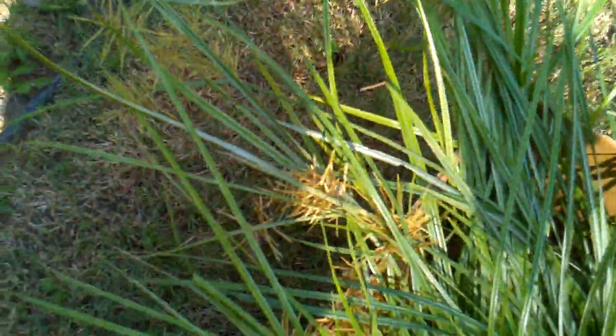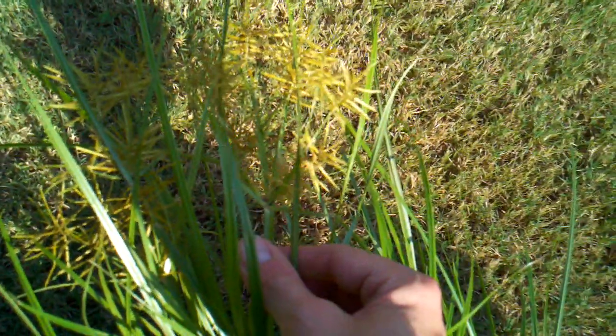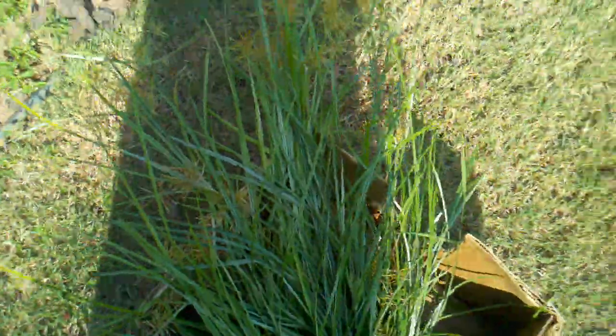But they call it variable — you see how it's just compared to this one, it's very different. And this back here, this stuff I was picking for the guinea pigs turned out to be it too. I just had to let it mature a little and have a look at it. They're quite variable on how they come out and everything, thus the name variable flat sedge.